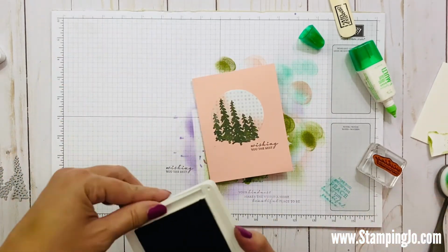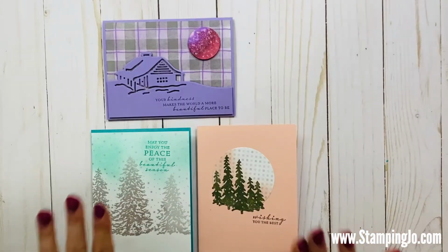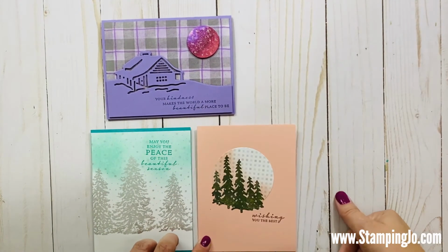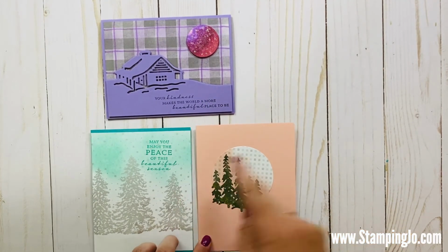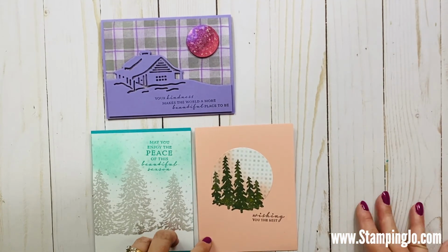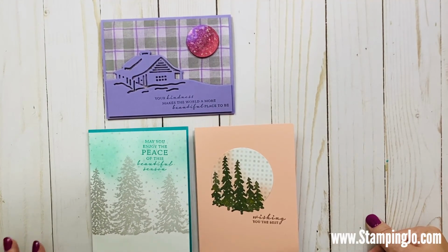This is our third one. I'll show you all of them together, just 1 second. So here's the 3 cards that I made during this video. So this one obviously is the one that took a little bit longer, a little bit more products, but the other ones are very, very simple, duplicatable cards, and I hope you enjoyed watching this and seeing this beautiful designer paper that we have.